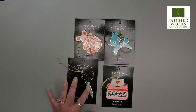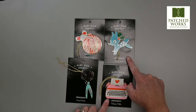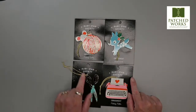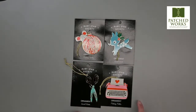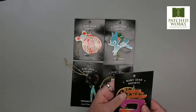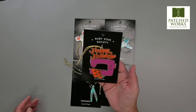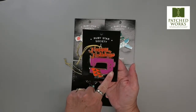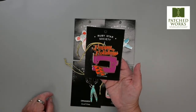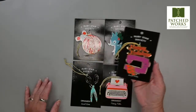So we have the fabric-only scissors. We have the iconic Melody Miller typewriter with the heart. We have Sarah Watts and her dancing reindeer. And we have the Melody Miller mouse ornament. Super, super cute. Then one last ornament that we have, this one is Sarah Watts. And we do still have, I believe, a few cards as well that go along with these. So this is Happy Holidays with the sewing machine and the tree, or the half square triangles in the shape of a tree. So that's really cool.